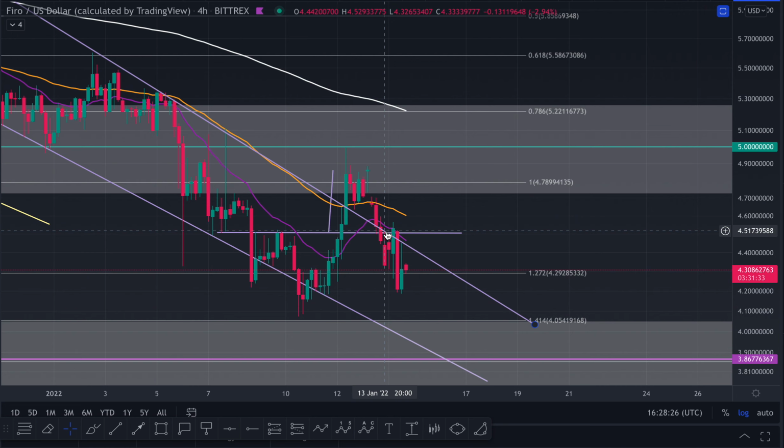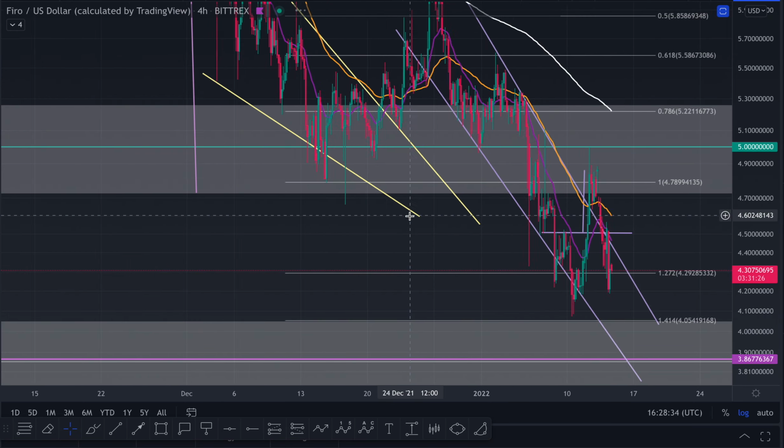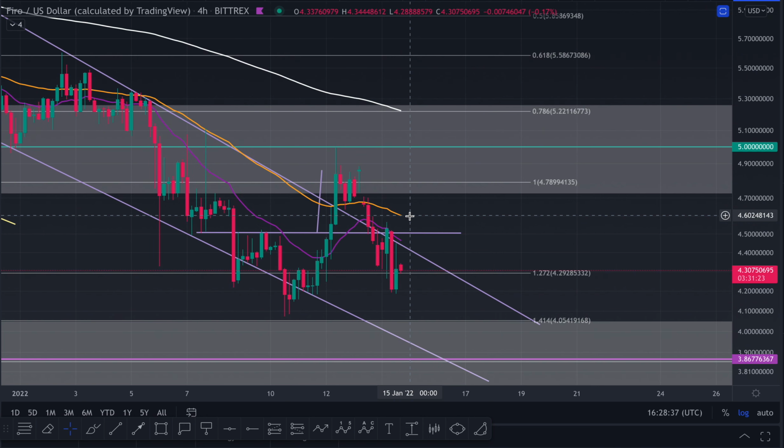So for me, this is stating that we're not in a bull trend, we're in a bear trend, a short-term downtrend, as we know that anyway. We're in a short mid-term downtrend on the daily time frame, for example. But on the short term, you got rejected. You were above, so in that immediate short term, you were trying to start a bull trend, if you got that bullish cross, a nice confirmation, and especially the last confirmation is breaking above that 200 EMA and confirming that as support. As long as you're below that, there's always a risk of continuing down, because as long as you're below this, you should be looking for your sells.